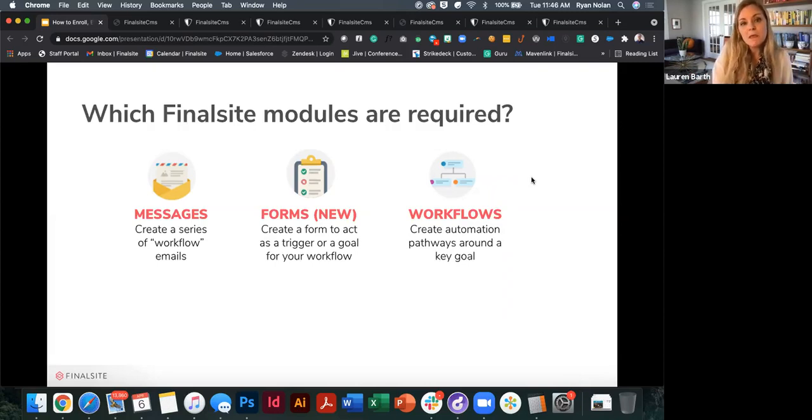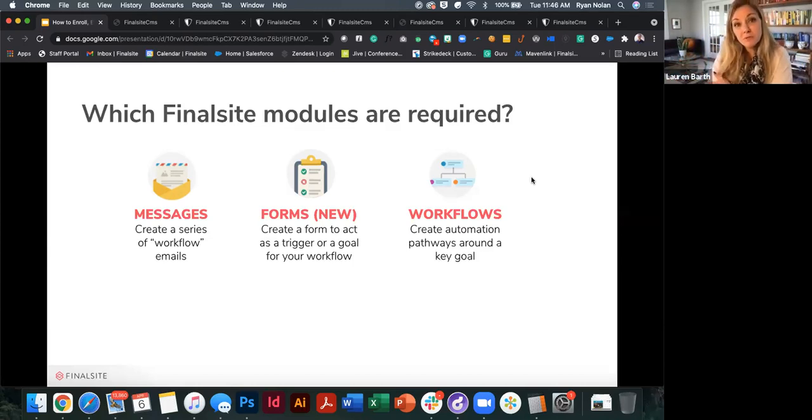The new forms module was launched in December, and we now have a connection between the new forms module and workflows, which really opens up a whole bunch of new scenarios that you can use workflows for. Anyone who is using Forms Manager needs to start using new forms if you want to connect it to workflows. It is fine and possible to use Forms Manager and new forms side by side, so if you want to get started and give it a try, you're absolutely able to do that.